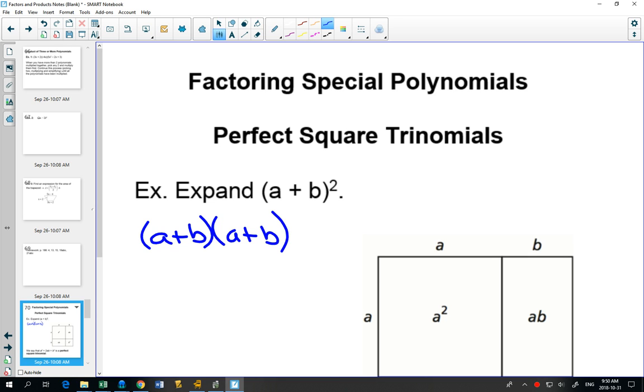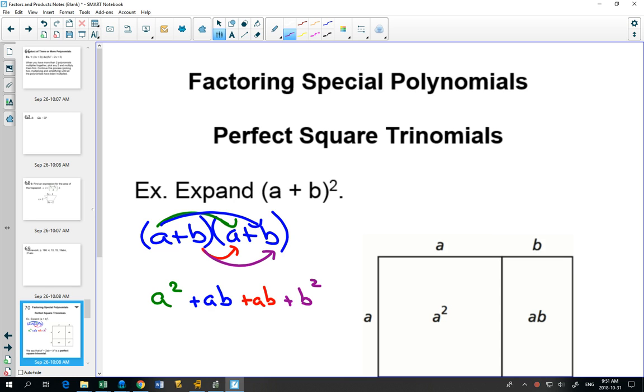And then if you have a plus b times a plus b, well then you can FOIL, get our colors right. Are you getting pretty good at foiling things out? So you would get a squared plus ab plus ab plus b squared. Now, are you okay that I wrote the red one as ab instead of ba?